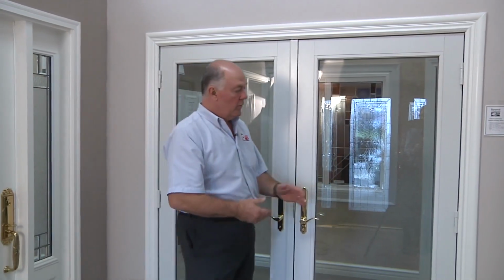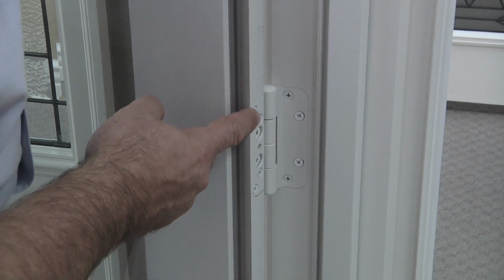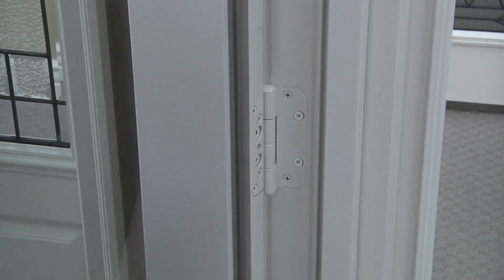Another feature of these doors is the hinges. The hinges are very unique. Most doors just use a regular leaf hinge. These doors use an adjusting hinge. So this hinge allows the door to be raised up or down or in or out.